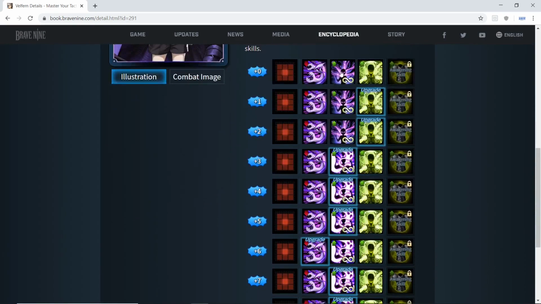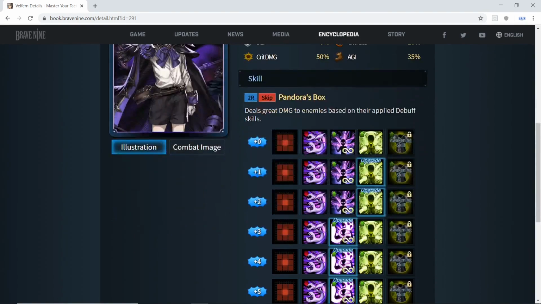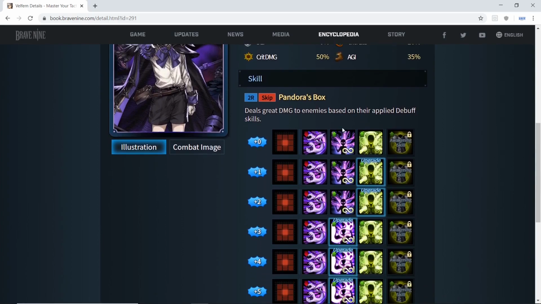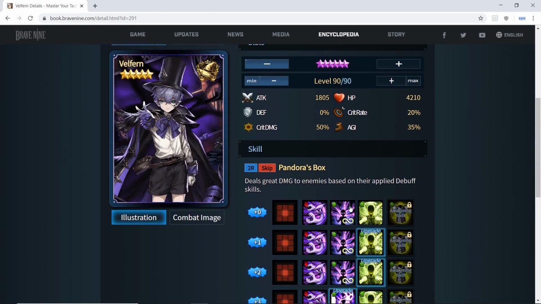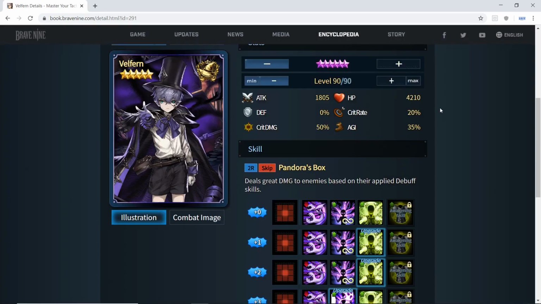These skills you don't really need high plus if you want to one shot Seto. People usually go for +10 and +9 because of the energy shield. So Seto doesn't really soak in. Even if you deal a lot of damage, he will. All you need to kill Seto is the number of attacks. So even at +0, Velfern should still be able to kill Seto if you have 9 graves on both sides.